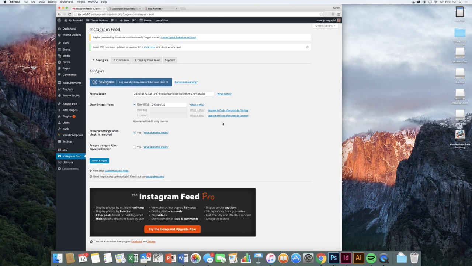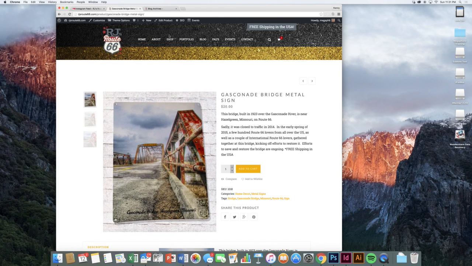Instagram feed, we already have this set up with an access token and a user ID. Every once in a while, it's going to say that your token has expired. It takes a long while, and as far as I can tell, it's whenever Instagram gets the gumption to tell you that you need a new token. I don't see an exact time that's happening. It seems sporadic, but it's a while. So eventually that might come up.